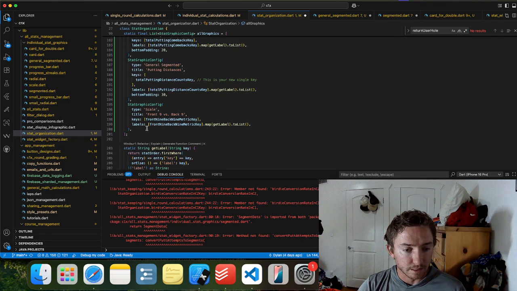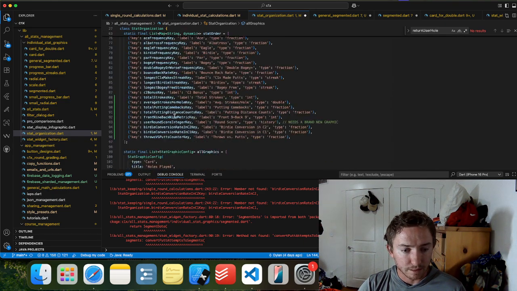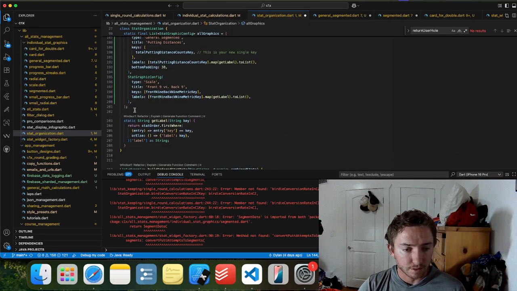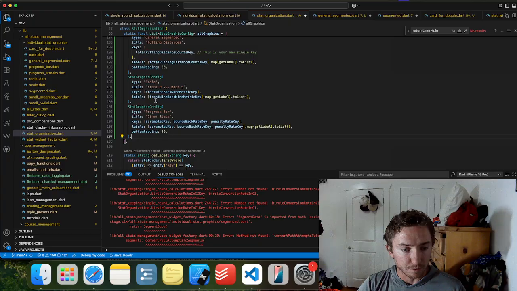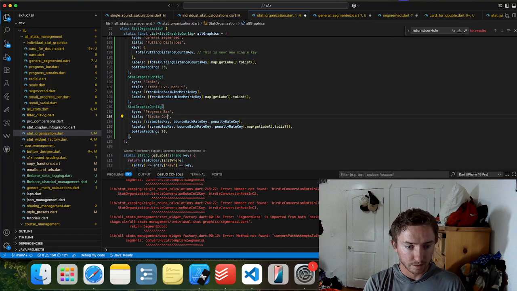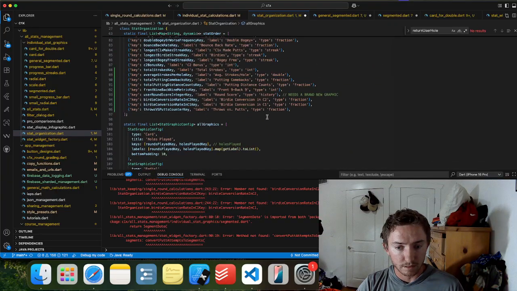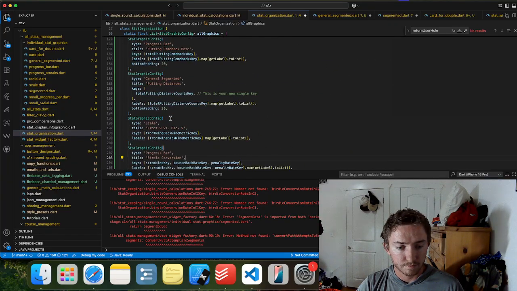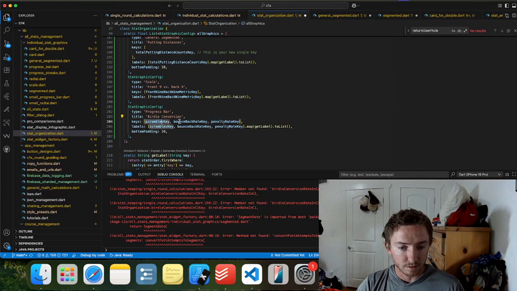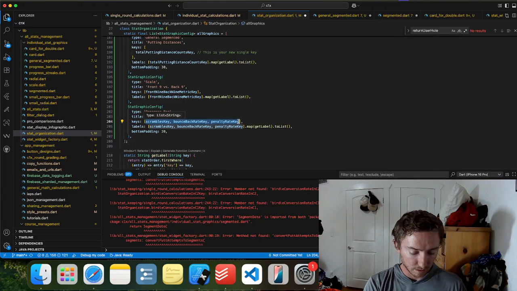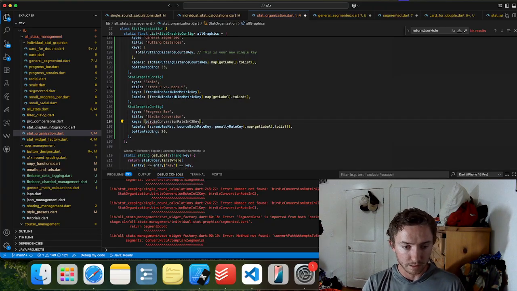So let's come down here. Is that after front 9, back 9? User round score needed a brand new graphic, that's right. Skipping that one for the moment. All right, progress bar, birdie conversion in C2 and in C1. So here we're just going to add those keys, birdie conversion and C2 key, birdie conversion and C1 key.